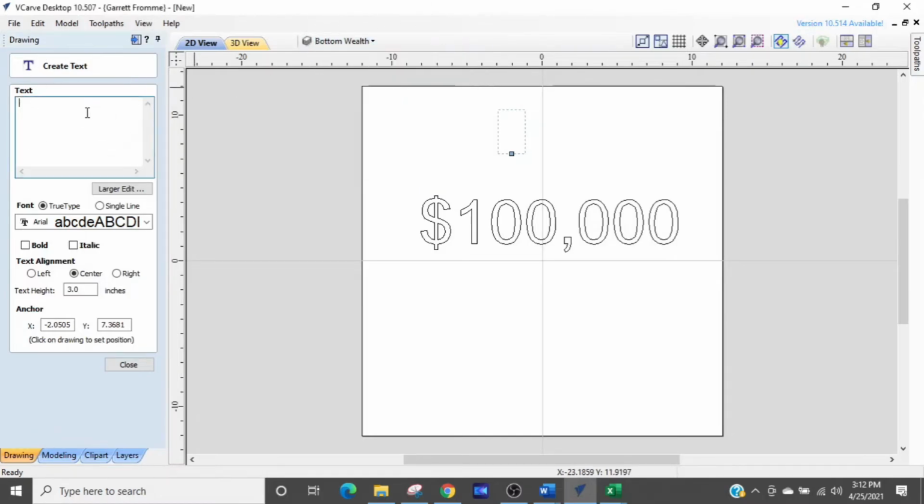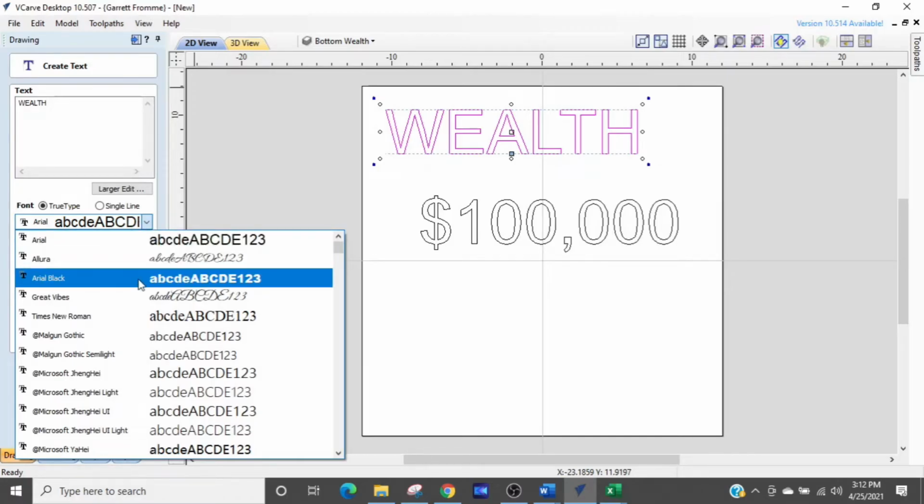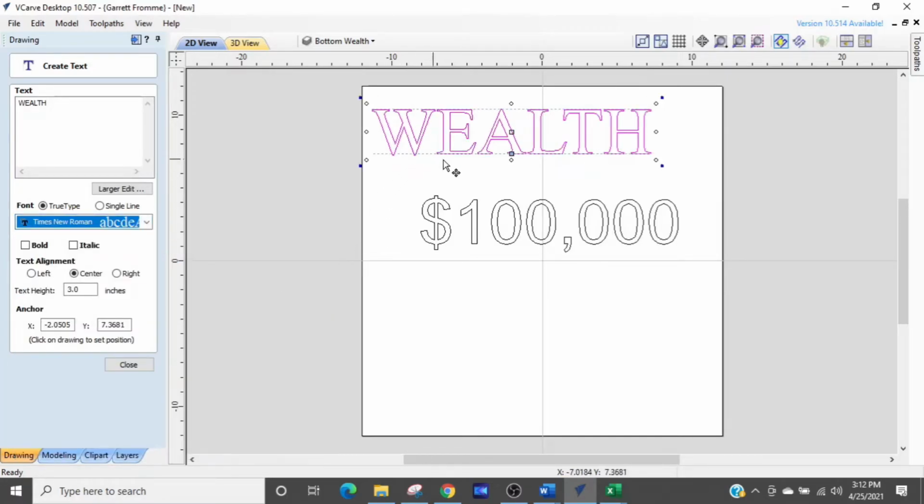Move over to your text box and type in what you want it to say. Mine is going to say wealth in all capital letters, and I don't want that font for that. This is the cool part. We're going to change this to Times New Roman because I think that's very appropriate text or font for this type of project. And we are done with that.